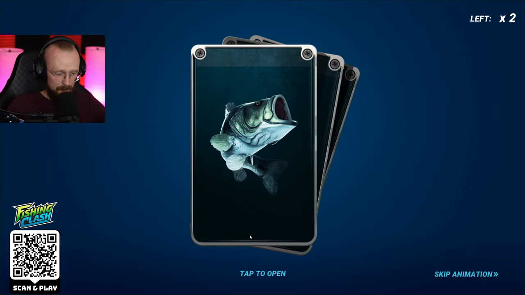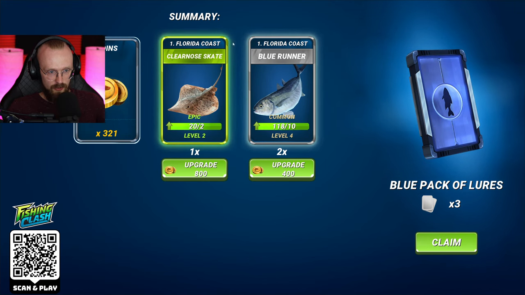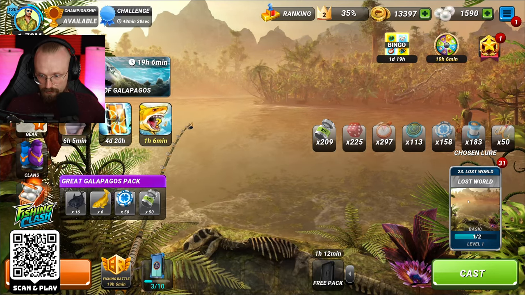And that's how you level up in this game. And let's skip the animation. And there we go. We've gotten some Florida coats and some of these other fish that you can level up and then do a bit better duels.